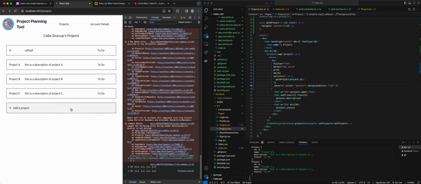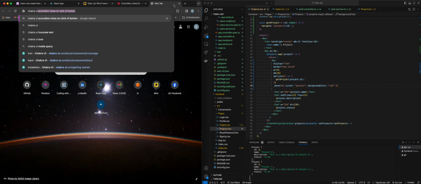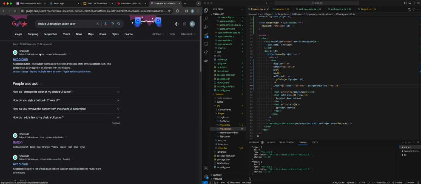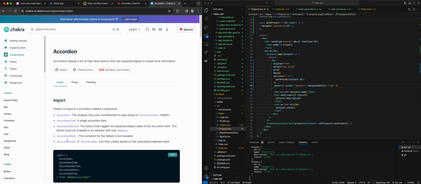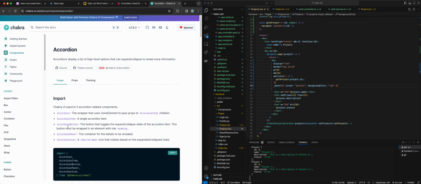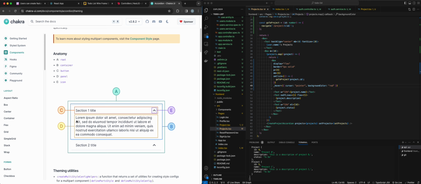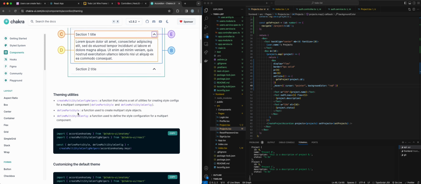I want to do this background color though. So I'm going to do Chakra UI accordion button color. I'm curious if we will be able to see it. Button is C, okay.